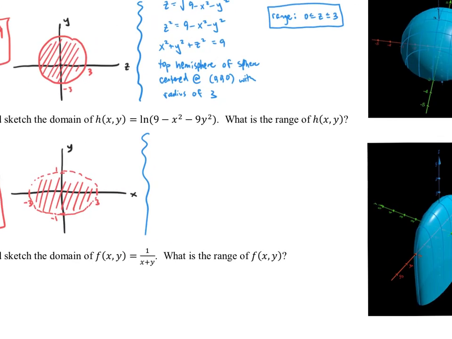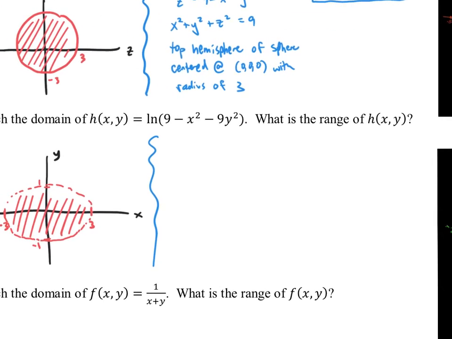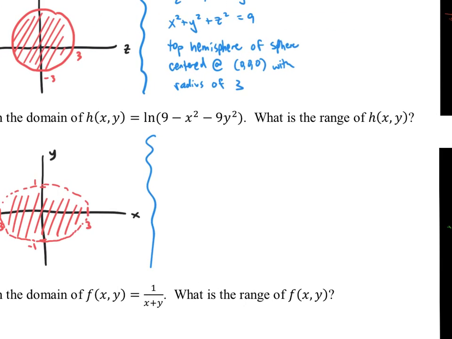Okay, this one's a little bit more complex because based on the algebraic approach, we don't quite have the whole idea in mind like we did with the sphere. Keep in mind that this graph could be written as z equals. Okay, I know it's h of xy, but you could write it as z equals. And so when you're thinking about what z could be, what values could exist on the z-axis, we have to be a little bit more creative with this.